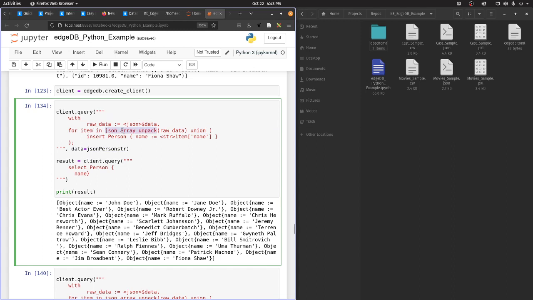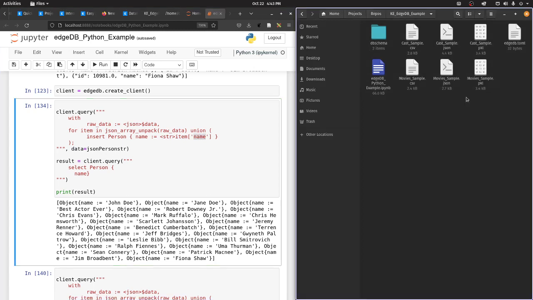We're going to loop over this JSON array, unpacking the raw data. This is just the format that we do. It's union, and then here's what we're inserting. In this case, for the person table, all that we care about is inserting the name, which is the name of the person here.